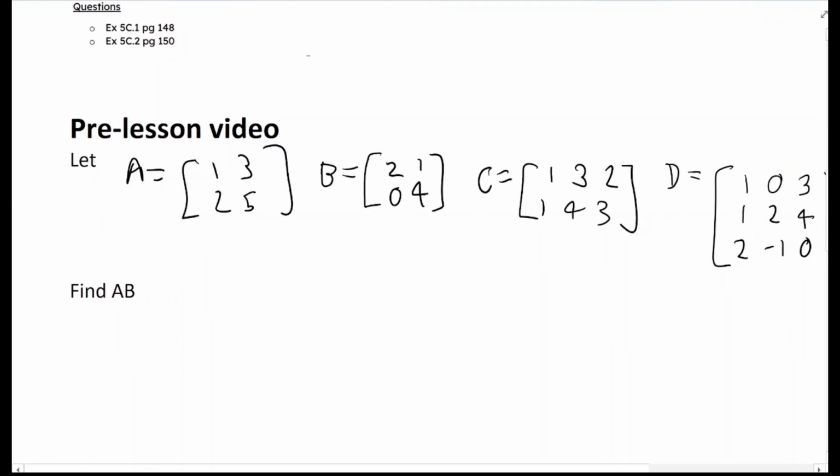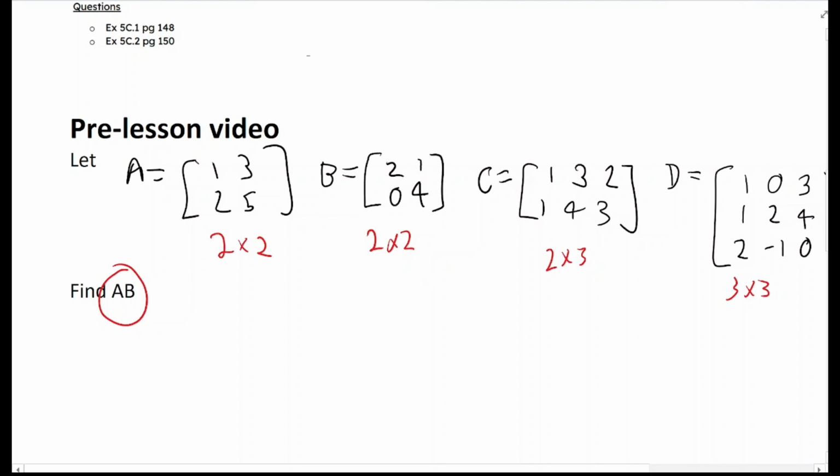So when we multiply two matrices together, we have to check the order of those matrices. Both of these are 2 by 2s. This one here is a 2 by 3, and this last one here is a 3 by 3. Let's suppose we're trying to find A times B. What you'd be checking for is, do the middle two numbers match? In this case they do, and that means we can multiply these matrices together. If those two middle numbers don't match, we can't actually do the multiplication. It's impossible. The resulting matrix is made of the other two numbers, so in this case we're going to get a 2 by 2 as our answer. And we'll see how this works in practice.